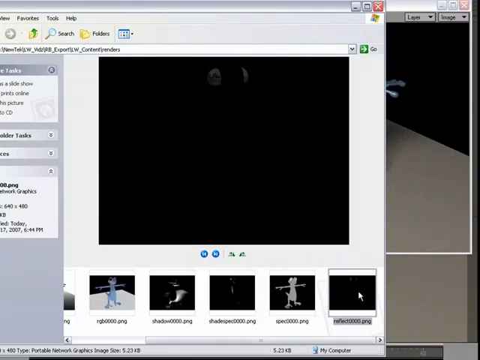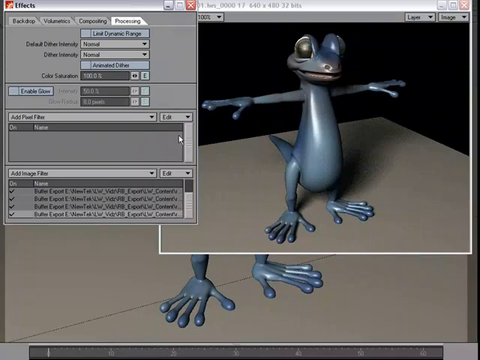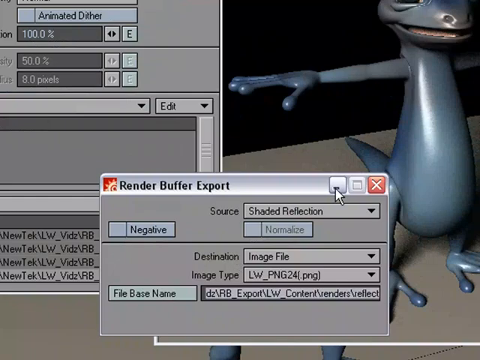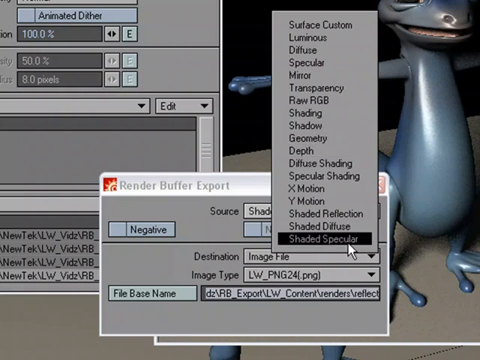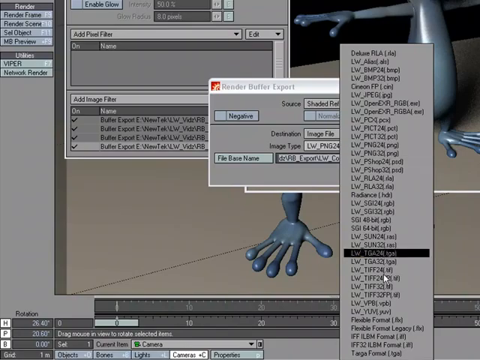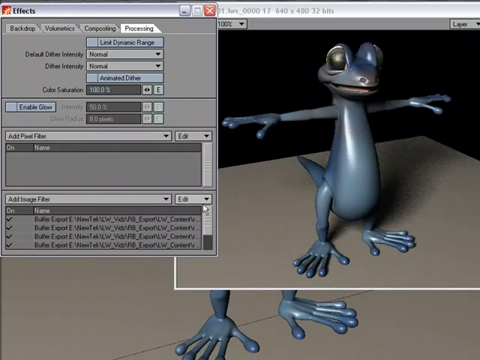So we've got that broken out, so we can control it. Say we do the render and we're like, I think we need a little less reflection. Well, we can tone that down in a compositing package, and we don't have to go and re-render. So that would be a benefit to breaking this out into passes. So you have all of these different options here: luminosity, diffuse, shadow, depth, and you can also save it out in any image format that you'd like here.